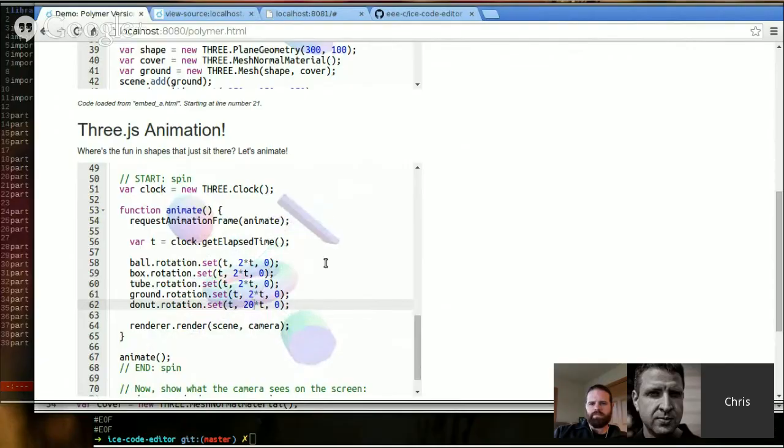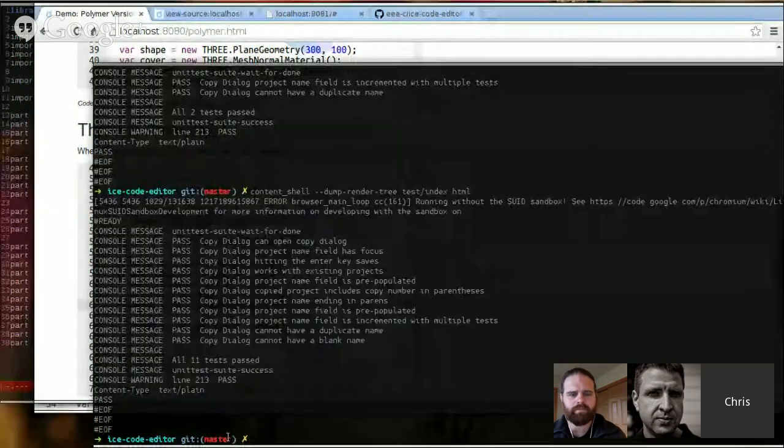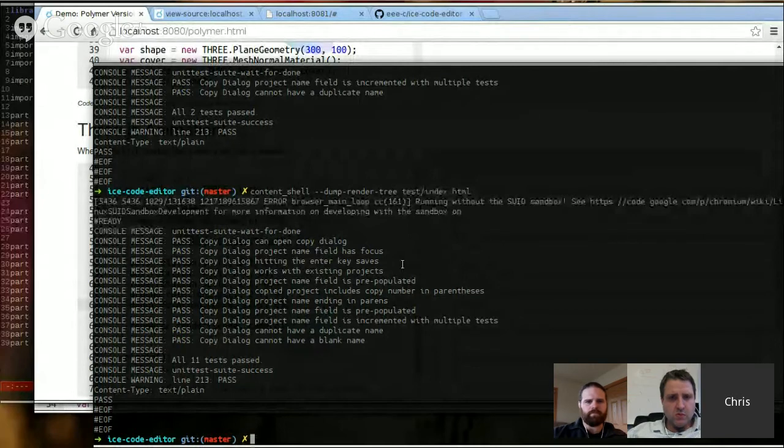Yeah, this is great. And Chris, is there a build process for this? If you wanted to deploy it, how do you compile the Dart into a bundle of JavaScript to put out there? Really, you just use the Dart2JS utility that comes with Dart in order to do that. We did a little bit of extra stuff in order to make this work.